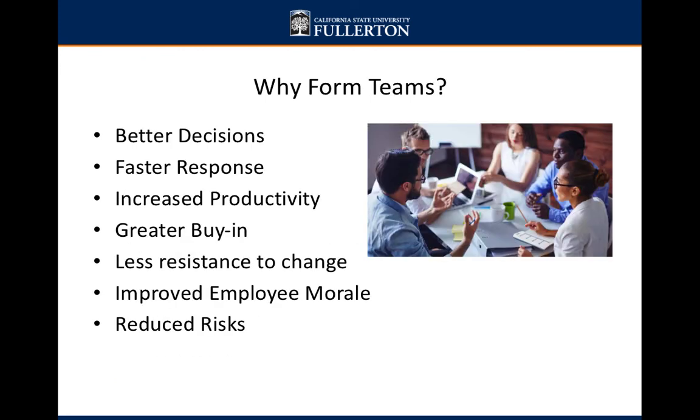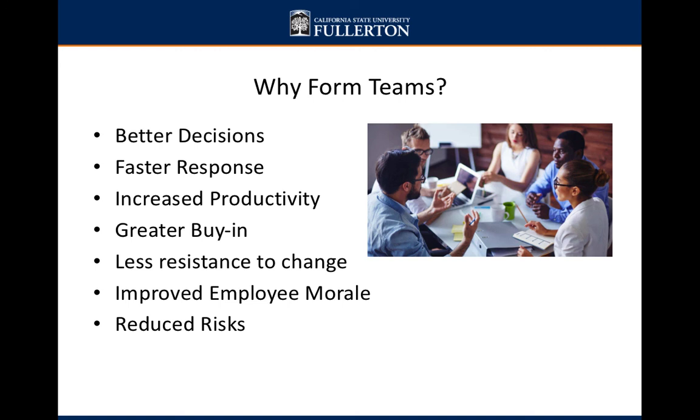So why form teams? By forming teams, you can get better decisions. You have more people discussing an item. You are able to get different opinions from different people. You get faster response. When you have 4 or 5 people working on a project, or even 3 people in a group, you're going to get a faster response because you're going to be able to figure out what it is you need to figure out and respond to it. Increase productivity.